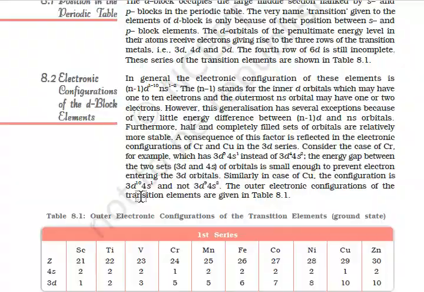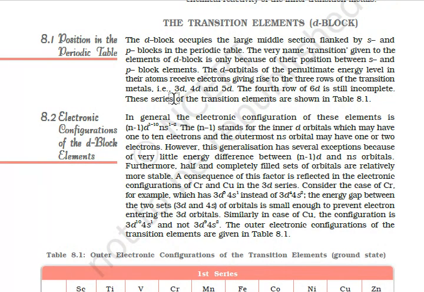Let's come to the series after the transition element definition. Also, one more thing I would like to add here is that the general electronic configuration for the d block is (n-1)d1-10 ns1-2. The electrons which can be filled in the d orbital are from 1 to 10, and in the ns orbital 1 to 2. So this is the general electronic configuration for the d block elements.